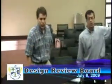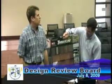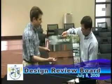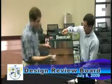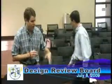You're familiar with the other buildings, and you're going to see shingles and glass. Yeah, it looks good. So we'll have a shingle, possibly this color. We may select something different, but it'll be a nice-looking shingle. So you keep the continuity of the other building. We're going to keep the continuity of the other building.